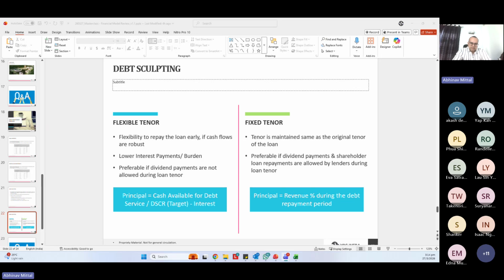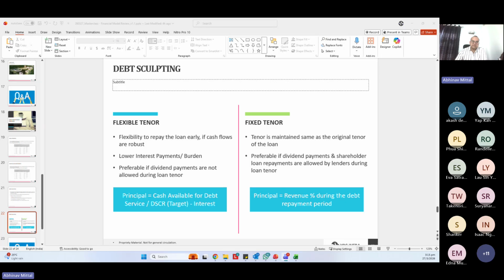If your original tenor is 18 years and through a debt sculpting mechanism, it is getting paid in 12 years, it means that you're losing 6 years of repayment. It means your cash flows are much better. So you need to increase your debt ratio. You can take a higher amount of debt and you will still not default on DSCR. So the correct answer is 1: if it's 70%, try going to 72, 73, 75%, such that you are able to make full use of the tenor, 18 years, for the debt repayment.